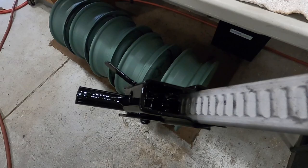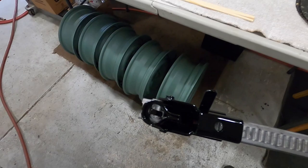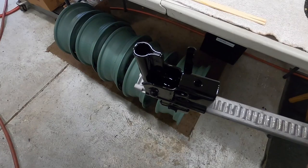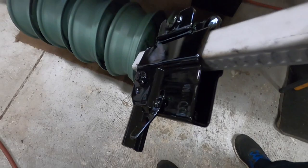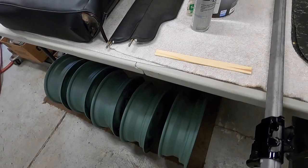They're hard to paint because you got to get paint all in those little tight areas. That's why I use my door jamb gun. I can bring the spray fan way narrow and shoot it right up in there. And that way you don't get rust up in there. You know, it's important to have it painted up in there. But anyway, there we go. We'll let that dry. Hopefully the wheels will get painted tomorrow.